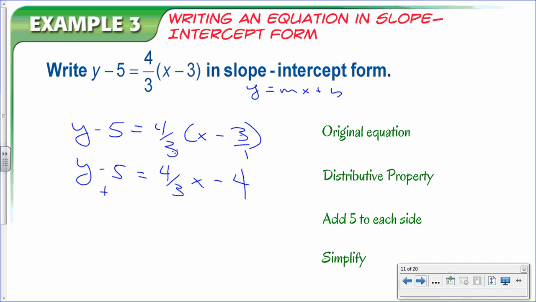Okay, I can do it like this. I showed you this way, didn't I? Or if you start getting real good, you can save yourself some time. I just know that if I move that over there and get it next to its other like term, it turns into what? It's y equals 4/3 x, because it's a negative 4 and a plus 5. That would be 9.